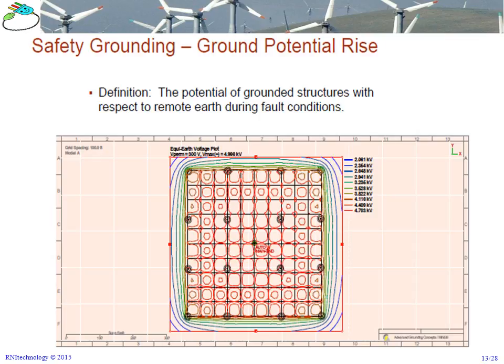Out of your conceptual design, the calculation of the split factor, and the current passing through the ground, there are some definitions. The main one for safety is the ground potential rise, which is the potential of a grounding structure with respect to remote earth during fault times. In other words, when a fault happens, there is a rise of potential or voltage of all structures within the vicinity of the station compared to the remote earth, which is a point way down in the earth, and it's not really specified how deep it is in the IEEE standard. That happens only during fault time. This snapshot, coming from software, shows you the levels you would get across the station, because this GPR, or ground potential rise, is not a constant number; it's a gradient, fluctuating from one portion to another.